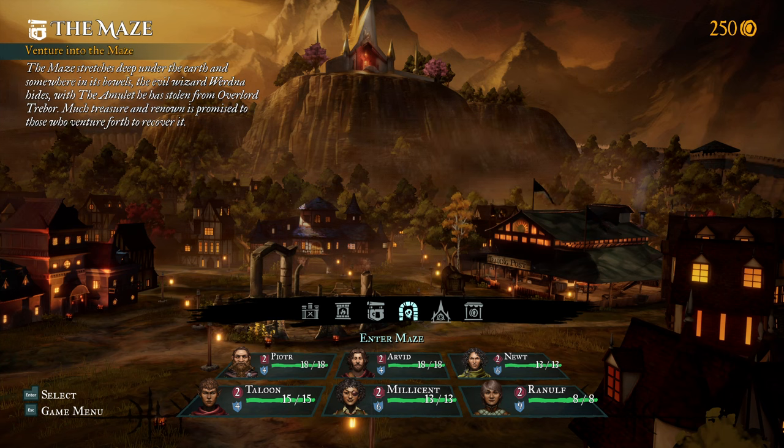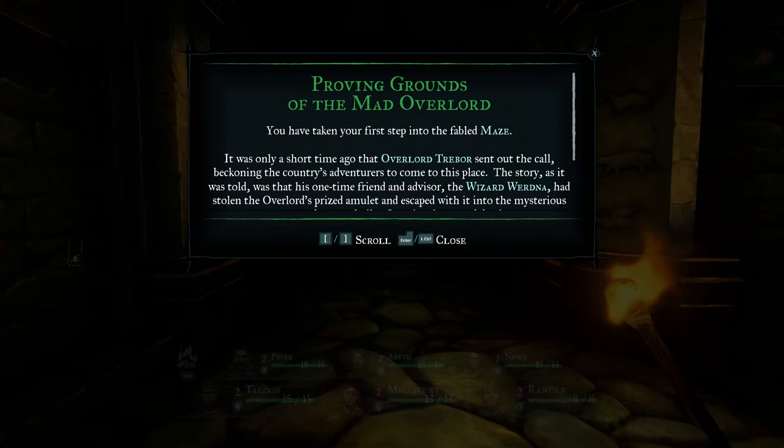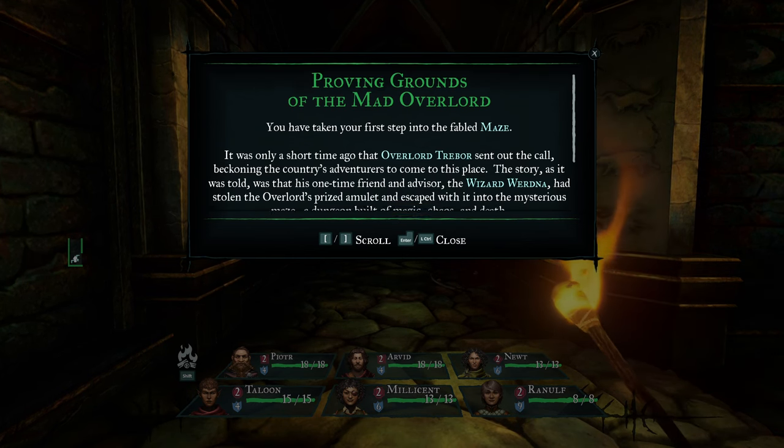Well, I guess we'll just go ahead and enter the maze. Always keep a thief in your party to inspect for traps. You have taken your first step into the fabled maze.